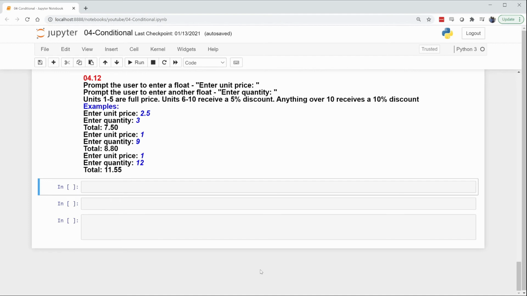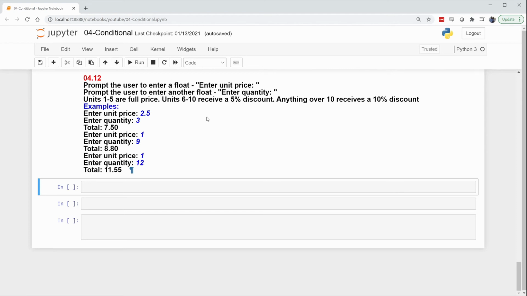So if you look at this too quickly, you'd say, okay, if somebody had a unit price of a dollar, and they ordered 100 of them, it'd be 90%. It'd be $90. The math is a little bit more complicated. You have to stage your discounts. So if someone had a unit price of $1 and they ordered 100 of them, the first 5 would be a total of $5 because it'd be full price. 6 through 10 would be $4.75 because it would get a 5% discount, and the remaining 90 would be $81 because those 90 would get a 10% discount, and your grand total would be $90.75. So you got to make sure that the math works right.